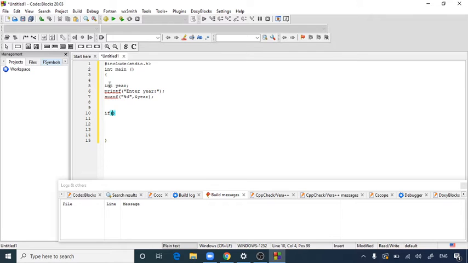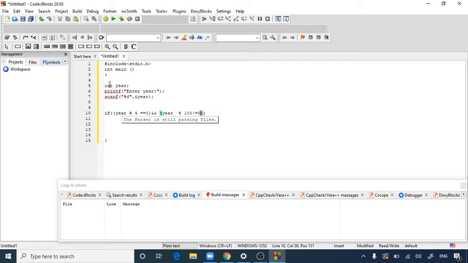Now let's start with the mathematical operation for the year calculation. I'm going to start with year modulo 4 equals 0, and then ampersand, and year modulo 100 is not equal to 0.